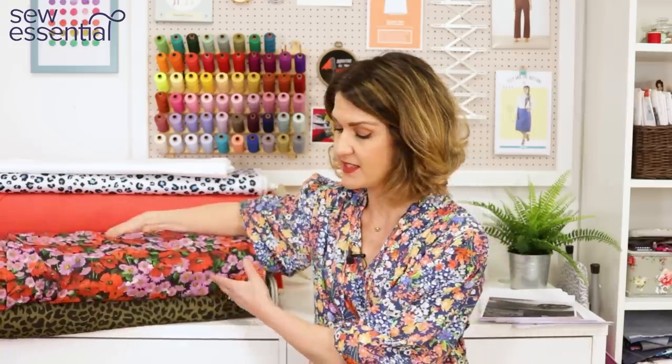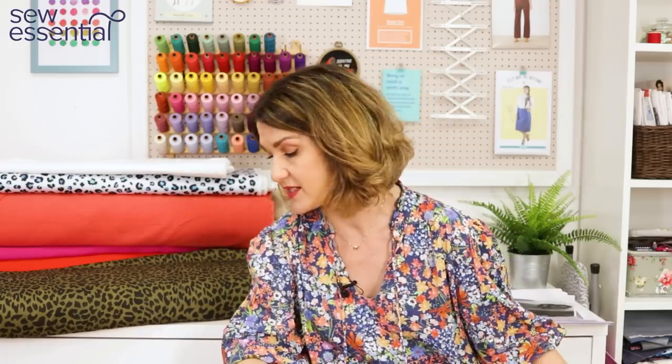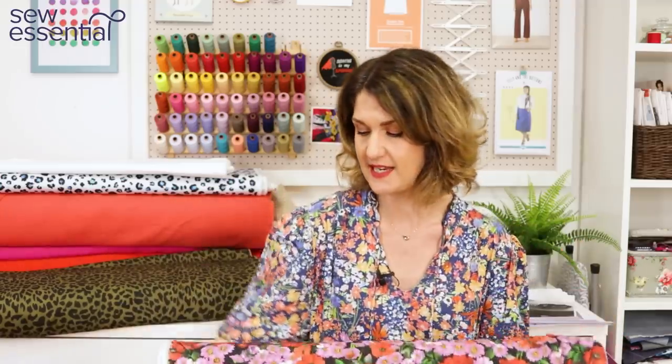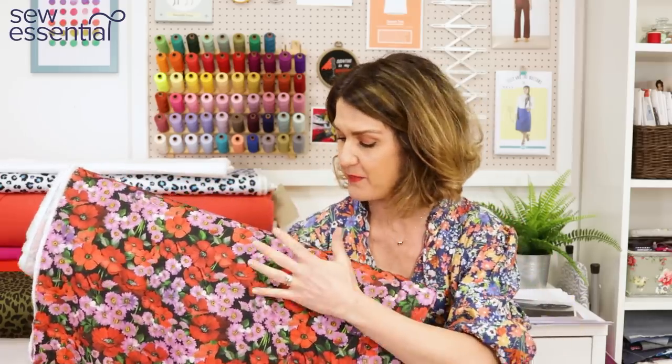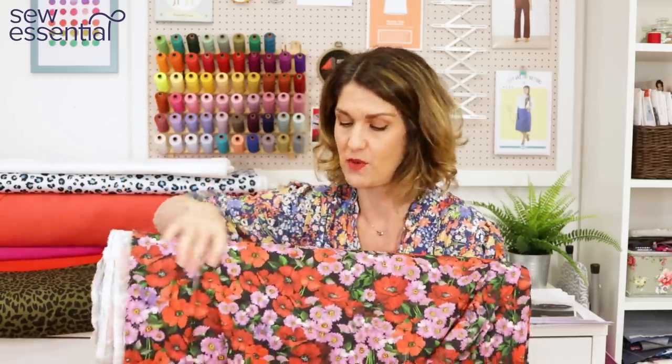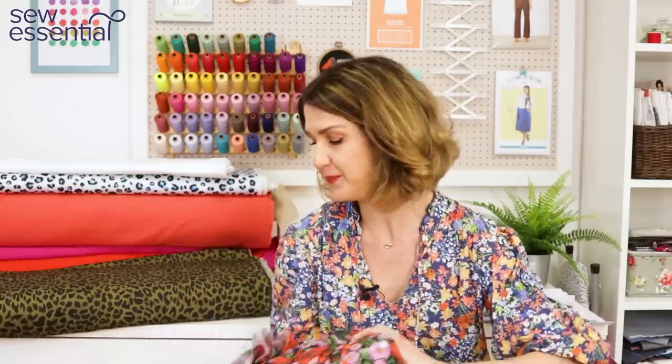And the fabric I chose, I thought I'd have to make the midi length version because it's just so elegant and chic. And I think it would look wonderful made up in this linen mix fabric that we've just had in, which is a Lady McElroy. Absolutely beautiful design with red poppies and little lilac flowers, which look like, I think, maybe forget-me-nots, correct me if I'm wrong, but just such a pretty design. And as you would expect from a linen viscose mix, it's got lots of drape and movement, so would work really well for the gathers and that beautiful flared dipped hem skirt as well. So that's my choice for that one.